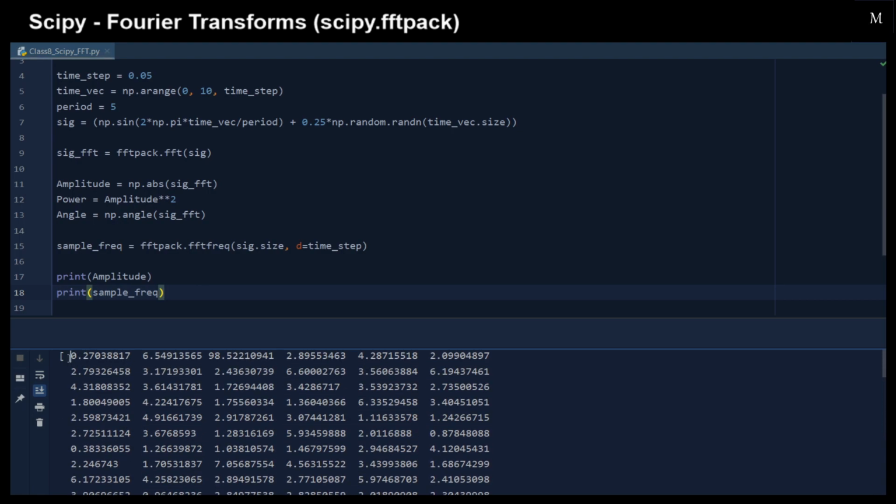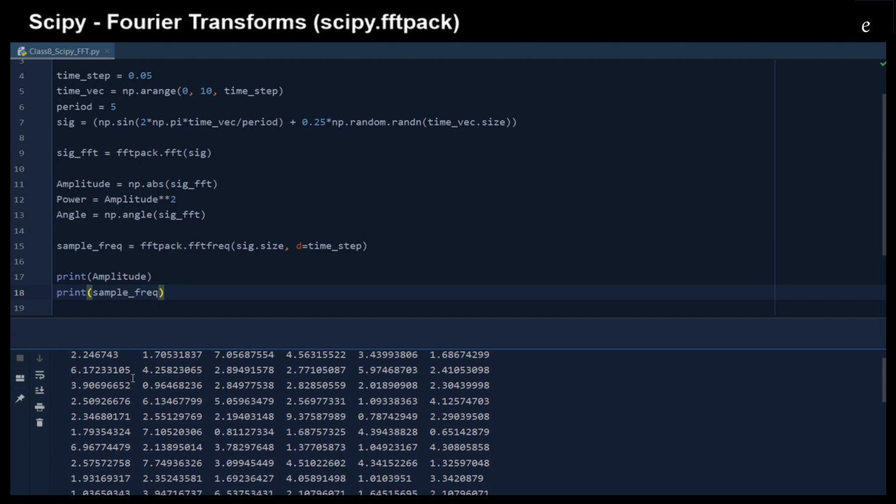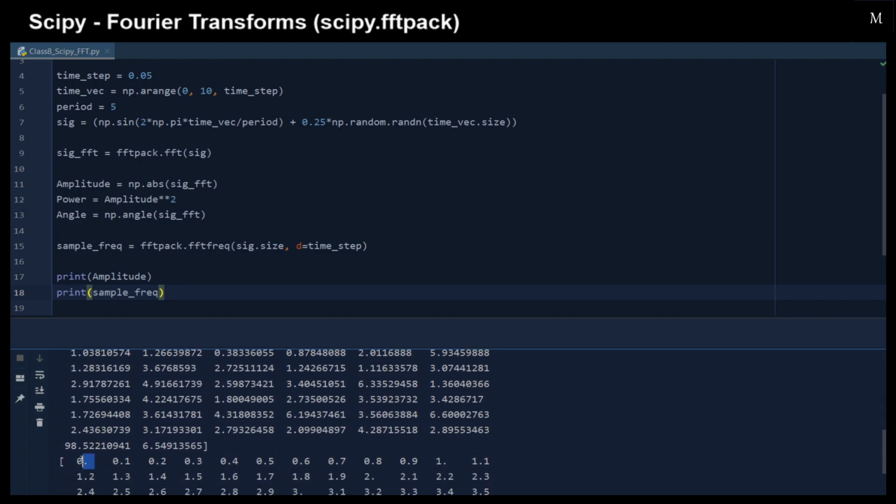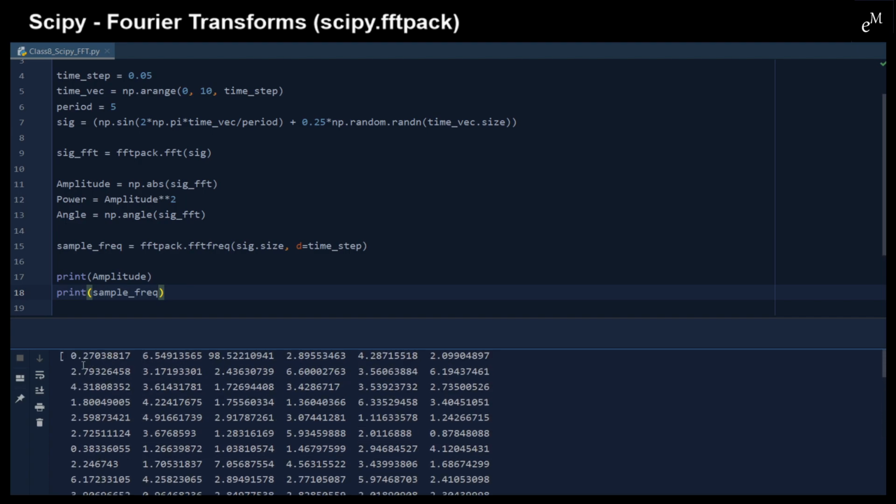So these are the values for each of the corresponding frequencies. Say, for example, this should be the zero frequency. We have this 0.27-something value.